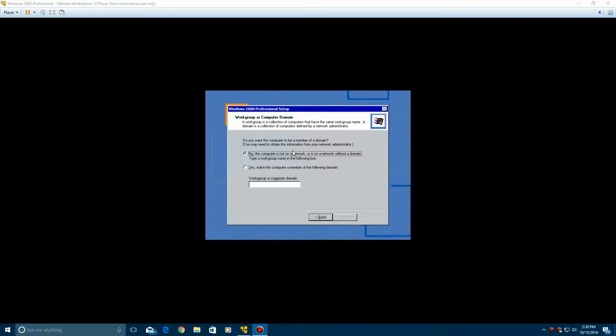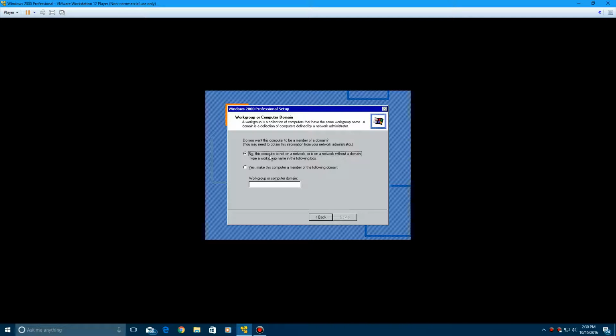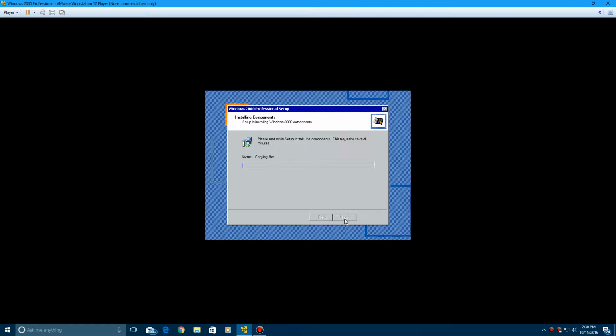Obviously, if you want to join a domain basically, and if you select no, just type in workgroup here in all caps or MS home. I don't know, you guys might know anything about that, but it should have come up with that automatically. After that, go ahead and hit next, and now it's going to install Windows 2000 in the virtual machine here.